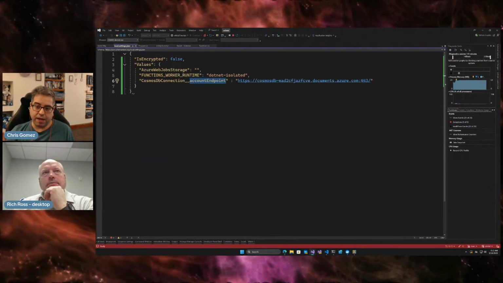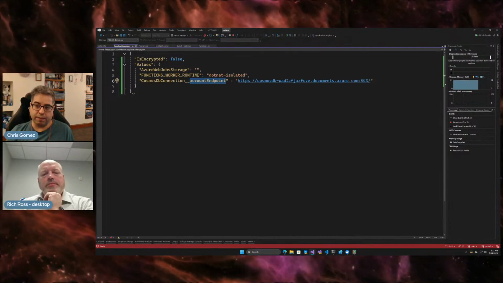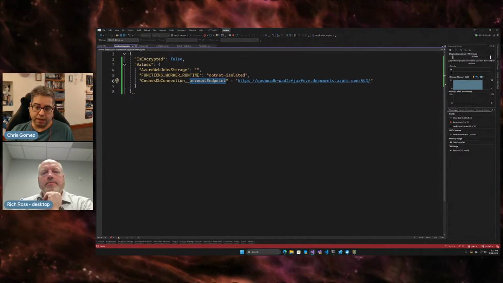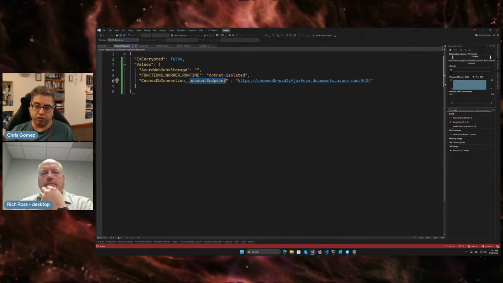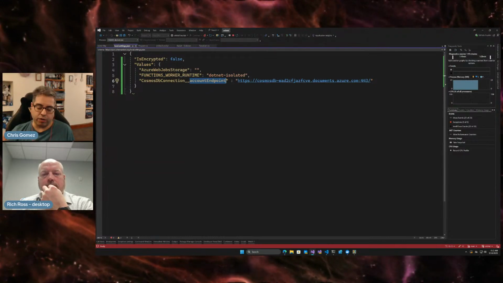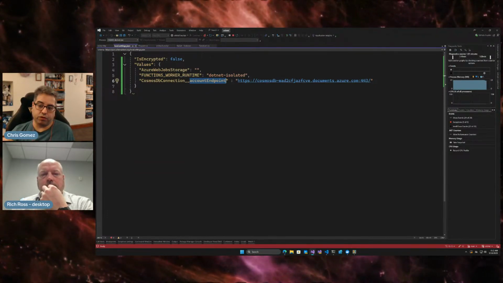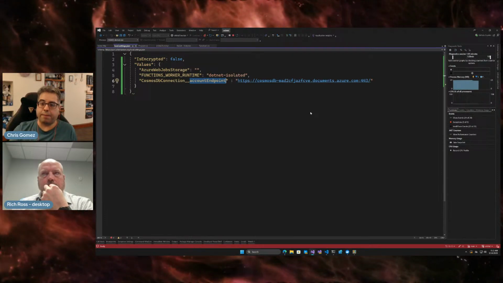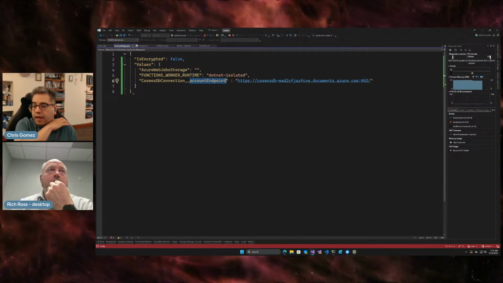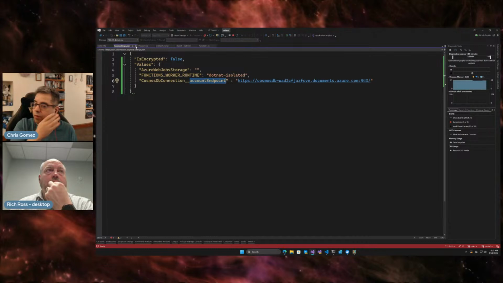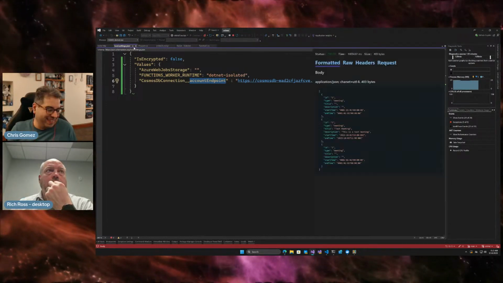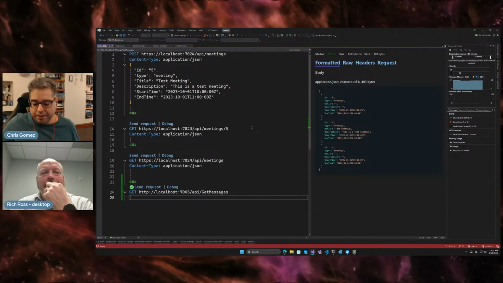But what I at least appreciate is, from soup to nuts in this episode, we have a functions API that connected to our Cosmos DB, retrieved the meetings and returned them, very similar to the way the API is doing it. I don't know if it's exactly identical, which means we should be able to get to a place where we can hook up the Blazor app. Right. And at least we're ending on a good note where it worked.